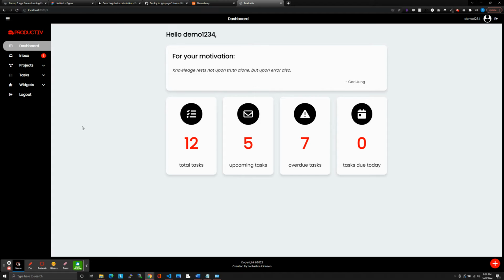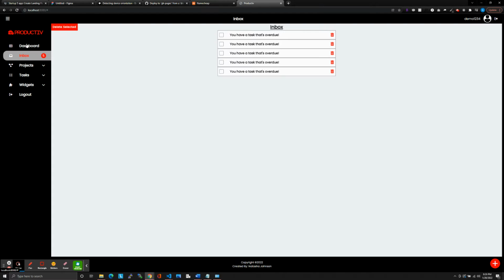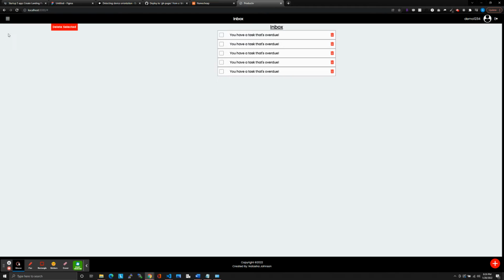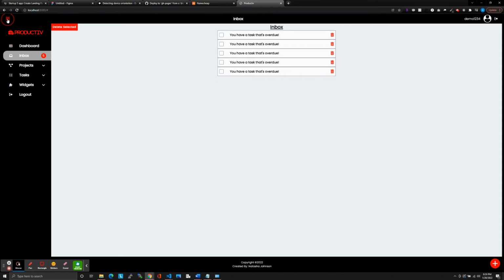Another thing that I changed is on desktop, whenever you would click on a link on the sidebar, this would automatically go away. Because I had it so that when you're on mobile, as soon as you click on a link, it automatically toggles the sidebar, just because on mobile, the sidebar pretty much takes up the whole screen. And I thought it was an annoying experience to have to hide the sidebar every time you click on something. Because it's not like it's a navigation menu like a normal website where it takes you to another website. This is literally just a little sidebar. So that's one thing I did.